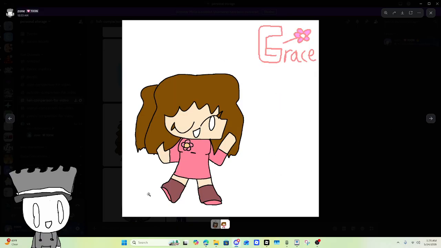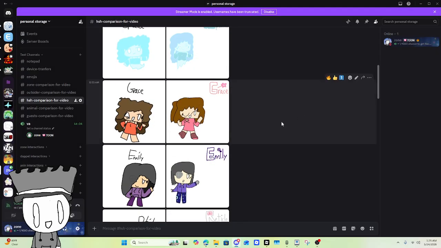In her redesign, I also gave her shoes and leg warmers because I thought they'd just add a little character and make her a little more cozy to hang out with. It'll also explain her popularity and lore.